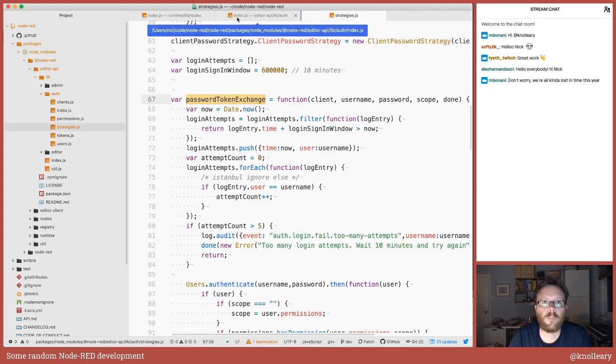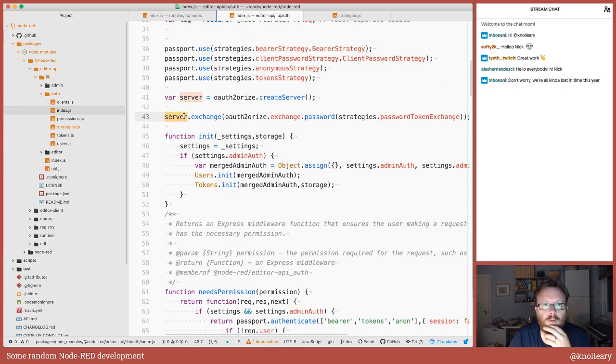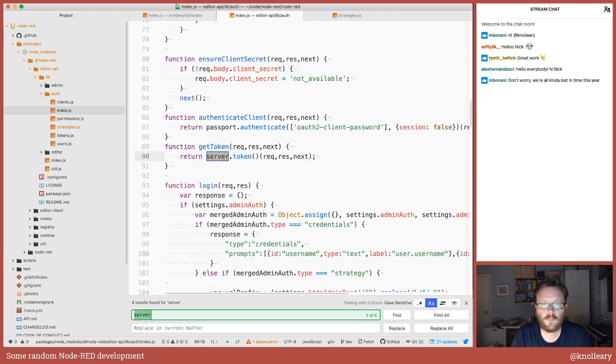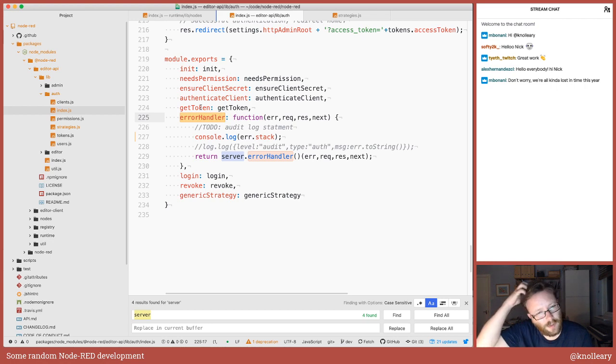So this is the password token exchange. We followed that back up. The password token exchange gets handed into the server. Then what do we do with that server? Right, let's see. We have this error handler, and I can't remember where that error handler gets invoked.